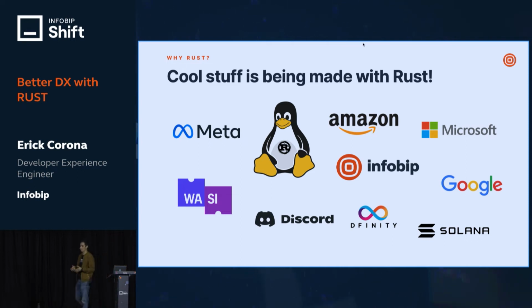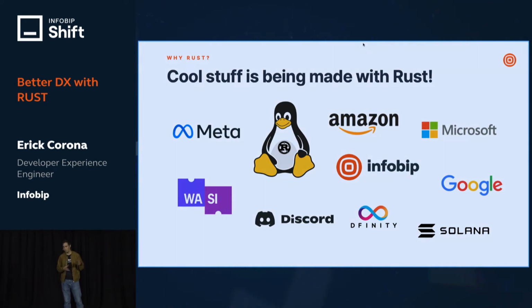And thanks to all the cool stuff that Rust gives you, a lot of cool things are being made with it. So, for example, recently Meta announced that they are going to use Rust for backend services and for command line interfaces. And they are giving their developers first-class support with the language. Another big news recently is that the Linux kernel is actually adopting a second language for its development. Finally, someone convinced Linus Torvalds to include a second language after 30 years, so that speaks about the language. And also, now big companies are investing in Rust, like Amazon, Microsoft, Google, and now even Infobip.